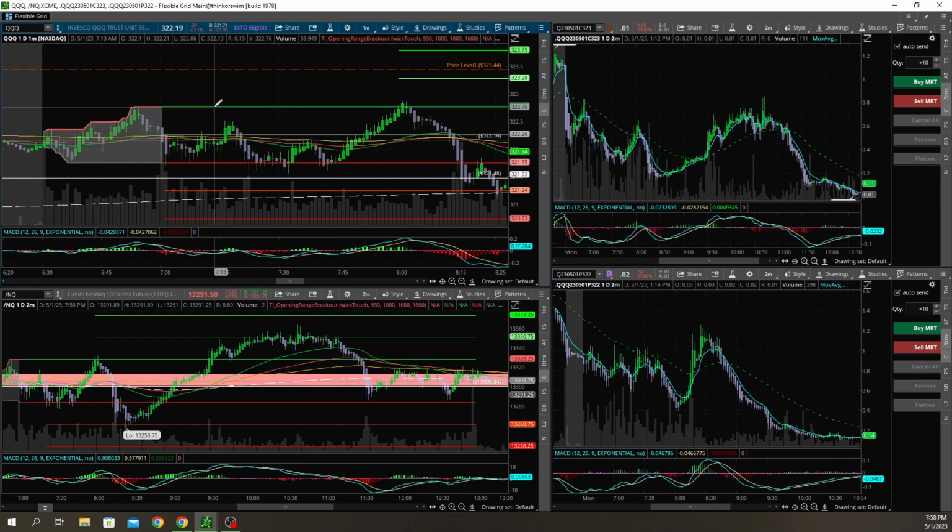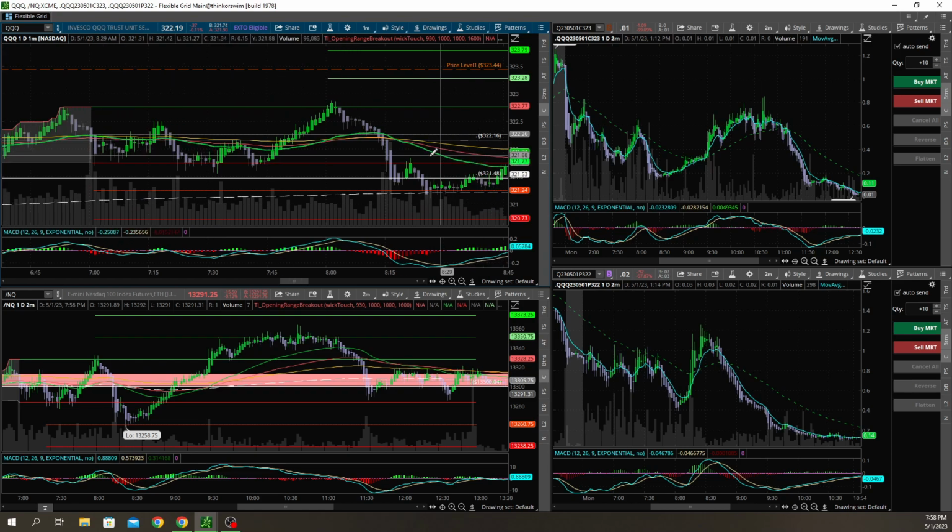322.78 would be a stop, and you got up to 322.89. So you would have been about 10 cents above your stop. It would have hit your stop and then went and plummeted back down. You would have lost because your stop's up here and it went above. You stopped out, and you would have missed your profits down below. That's just what happens with the market. Sucks to suck. It happens.